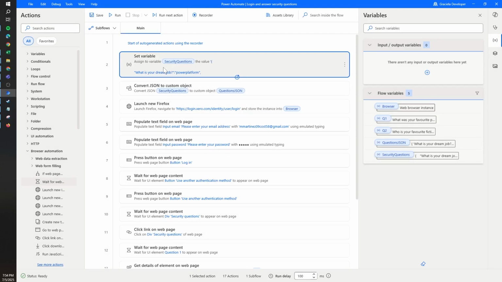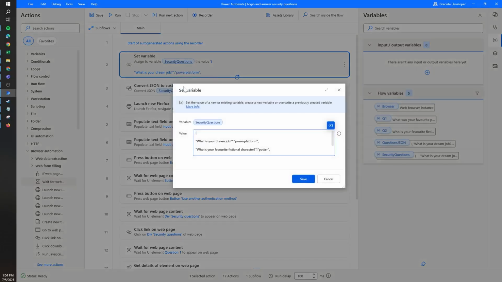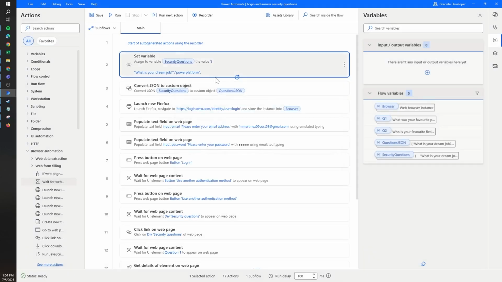It's really important to mention that this is just one way to solve the security questions challenge. We can use either a key vault or a protected settings file on our computer to avoid exposing the questions like we're doing here. We can just read the text content and then use the very same approach that we have here, in case we don't want to use a variable inside the flow that we're working with.